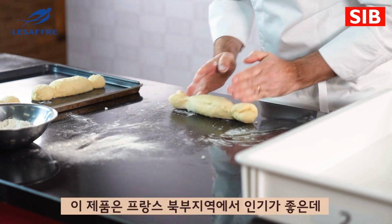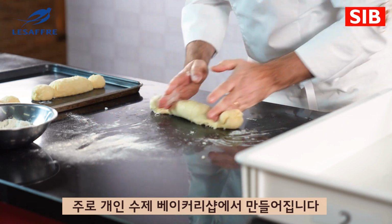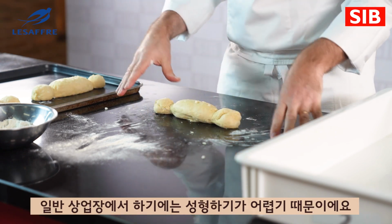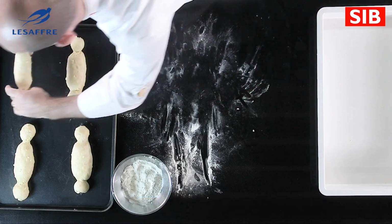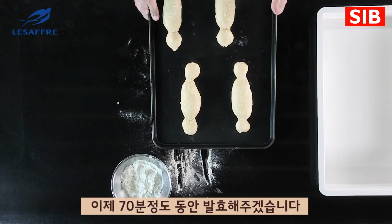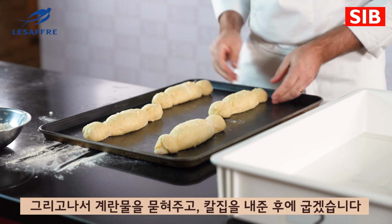So this product is very popular in the north of France, but mainly made in craft bakery. It's difficult to do this shape in industry, so it's a very traditional bread. So now we're going to proof for about 90 minutes before egg wash, cutting on the surface and baking.